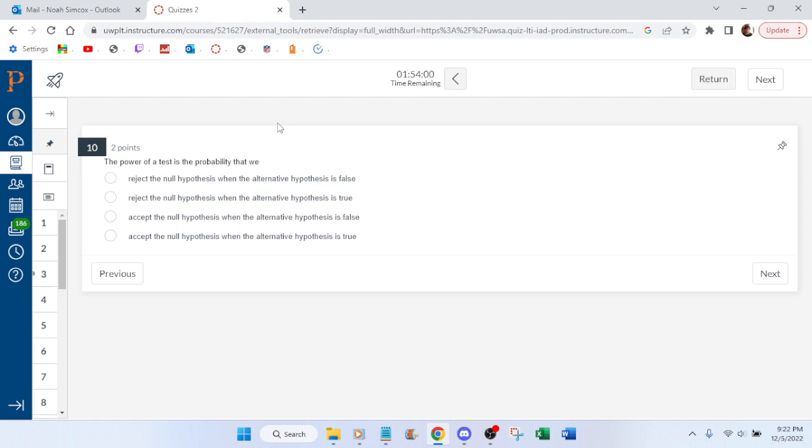Power of a test is the probability... Oh, that's a term that's on my piece of paper in front of me. This is so easy when you have all this stuff right in front of you, instead of having to dig through all the information in all of your various tabs. But anyways, power, trying to look for it. Oh, it's actually on the other side of the sheet, probably. Wait, no. Where's power of a test?